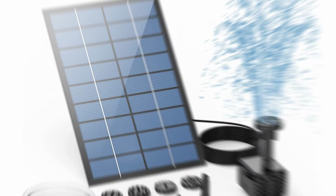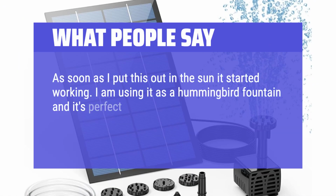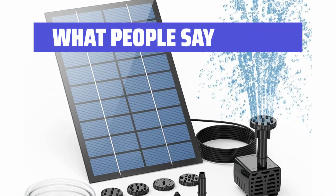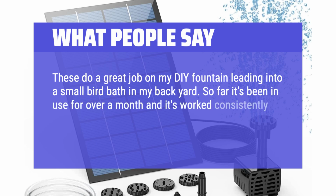What people say? As soon as I put this out in the sun, it started working. I am using it as a hummingbird fountain and it's perfect for that. Very easy assembly, the tubing that comes with it fits perfectly to the base of the pump. These do a great job on my DIY fountain leading into a small bird bath in my backyard. So far it's been in use for over a month and it's worked consistently.